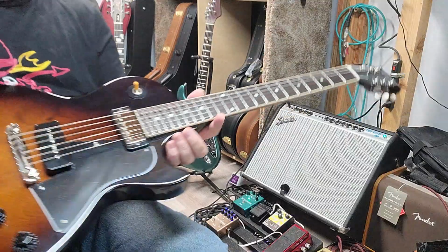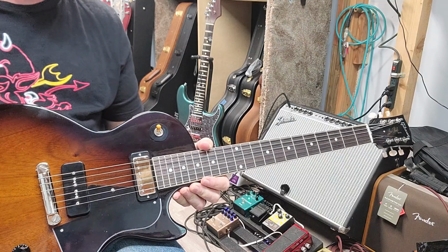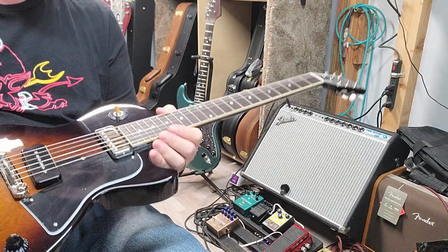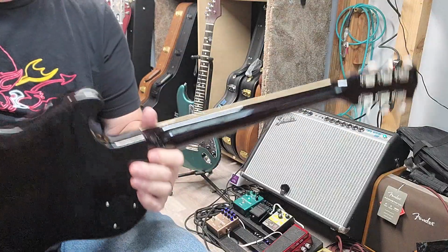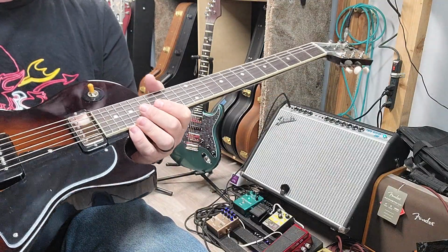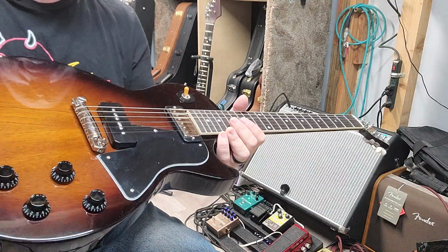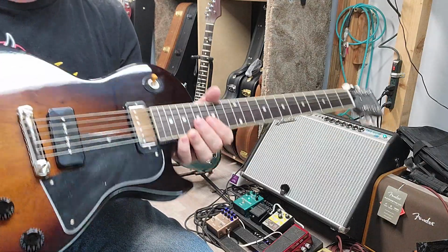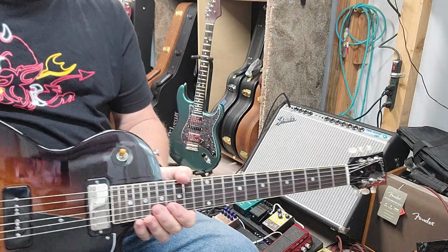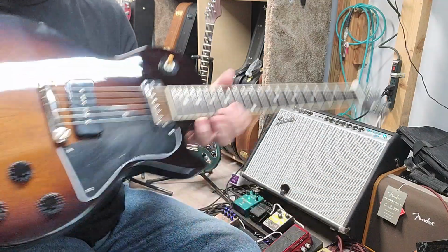So this guitar was recently introduced by Gibson. It has a P-90 in the bridge, a Mini Humbucker in the neck, and it is one that I'm really enjoying having around. Rosewood fretboard, slab mahogany body, mahogany neck. It is really comfortable. The neck's a little thicker, more like a Junior, but it is absolutely a great guitar. And from Gibson.com, you can have it delivered to your house for less than $2,000, presuming you don't have some kind of crazy sales tax in your state that causes them to add to your purchase price. But here in Texas, this one was delivered to the house for less than $2,000.